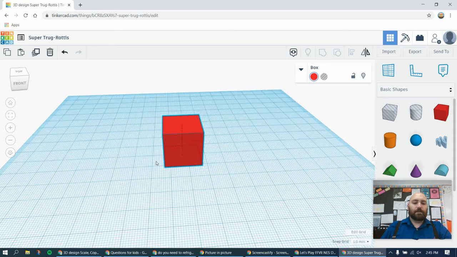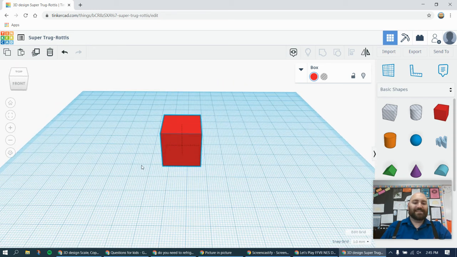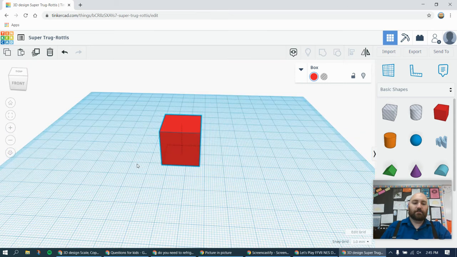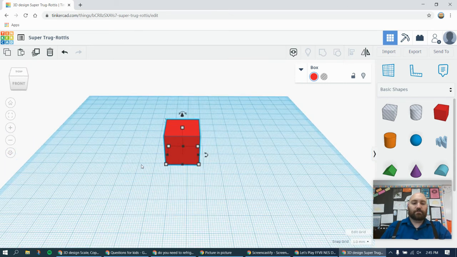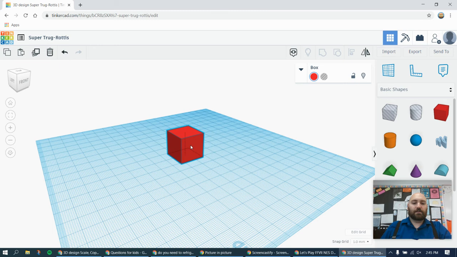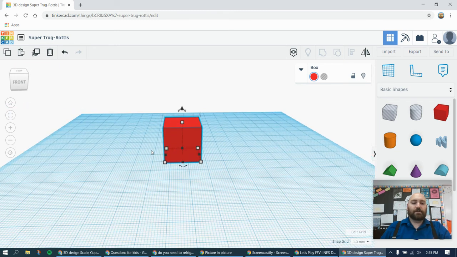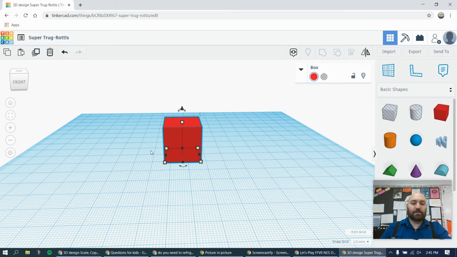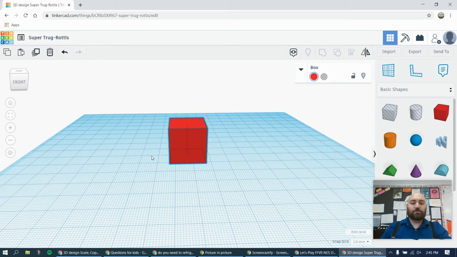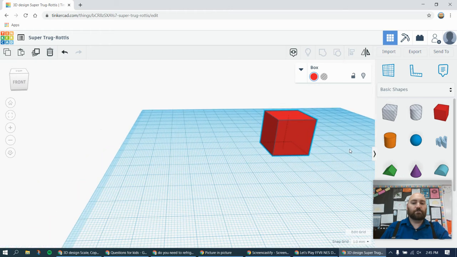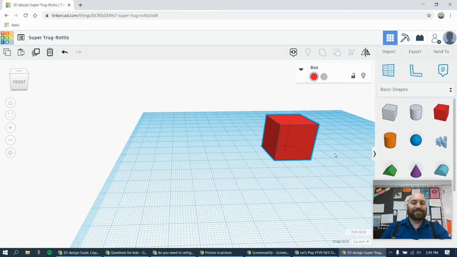But if we want to move to the side rather than rotating, this is zooming back and forth with the mouse wheel. This is rotating with the mouse. We need to pan or move sideways, and in order to do that, you need to hold down the Shift key while you are right-clicking and dragging. Now, instead of rotating it around, we're just moving it from one side to the other.